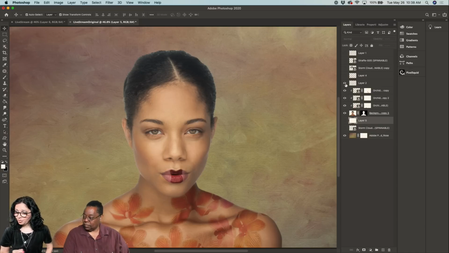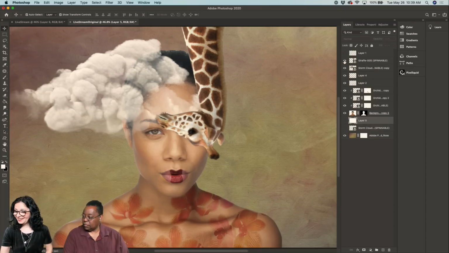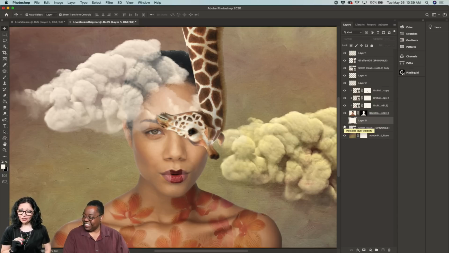Another layer is where I applied some color art to her lips. Another layer, one more layer, and the last layer. I love it. So I started with a basic image, a model against a white background, and I created this art. So this so far is just simple compositing.